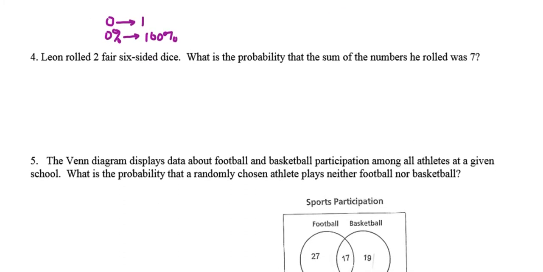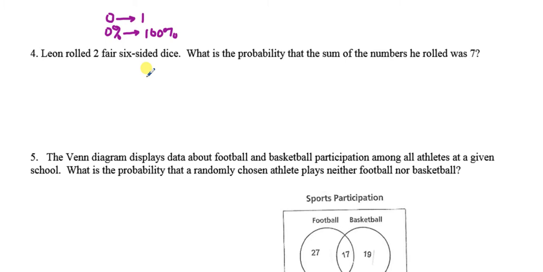Okay, question number 4. You roll 2 dice, 6 numbers on each dice. What's the probability of rolling a 7? Well, just remember there's 6 possibilities for the first dice, 6 possibilities for the second dice. We did a grid a bunch of times, so there's 36 total ways you can roll it. If you roll a 1 on the first dice, you can roll a 1 through 6 on the second dice. You roll a 2, then you can roll a 1 through 6. So there's 6 by 6 different ways you can roll 2 dice.